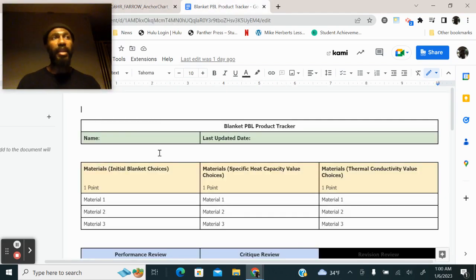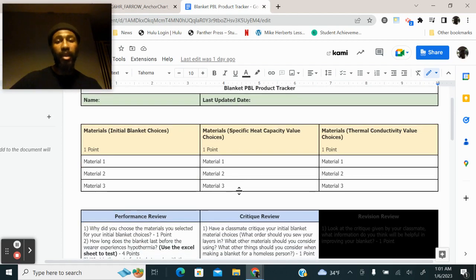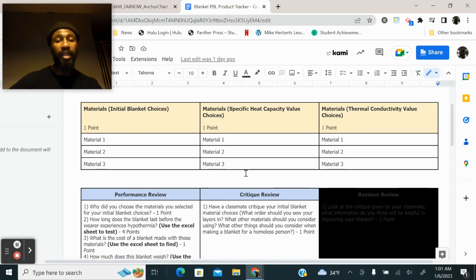The document we're looking at next is a product tracker. So a product tracker is a document that the students will be filling out, and it's a centralized document where they can keep track of the critique they receive on their public product. That is critique from a teacher or critique from their fellow classmates, and the revisions they make to their public product. Now, with the example product tracker that I have here, I've got a couple different boxes visible for a particular PBL unit that my students are going through.